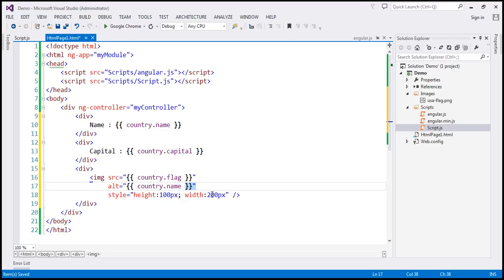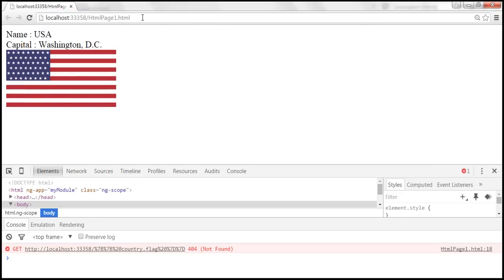So that should return us United States of America. And since it is the United States of America flag, I'm going to append this word flag with a space in front of it. So that will be the alternate text. Just in case if the image is not loaded for some reason, this alternate text will be displayed. Alright, so let's save our changes, and let's go ahead and reload this page. Look at that, we get the name of the country, the capital, and the flag as expected. But then look at the console tab right here within the developer tools. We have one error, and look at the error that we get, 404 not found.